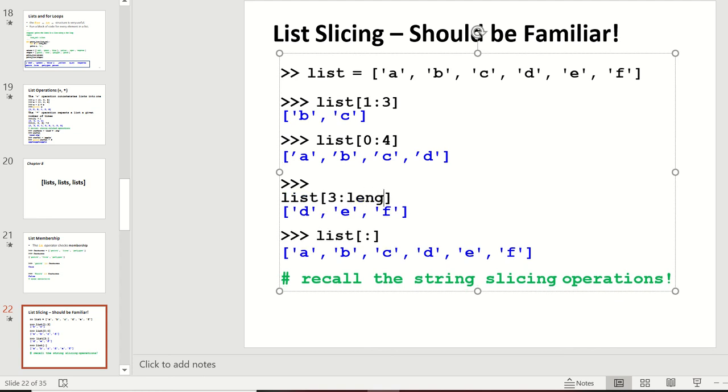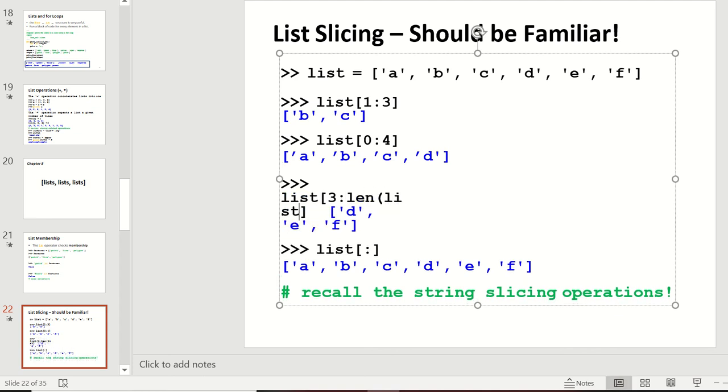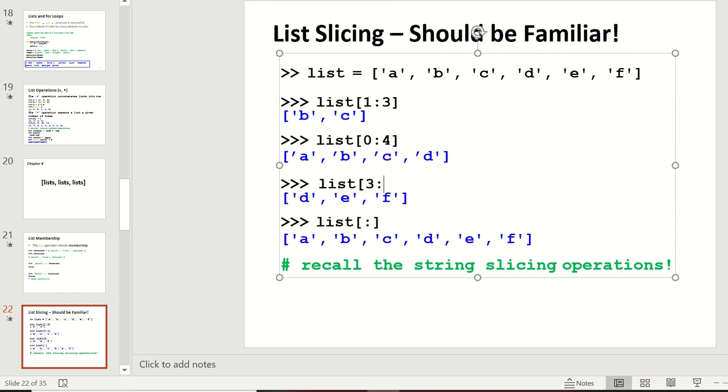But if you wanted to write that out, it would be len(list) - 1, just because the index positions begin at 0. So up to and including the end. It's understood if you just end on the colon. And if you just enter a colon, it will give you the entire list.